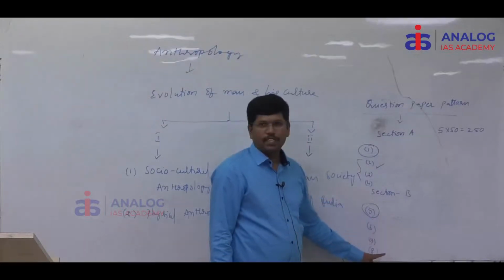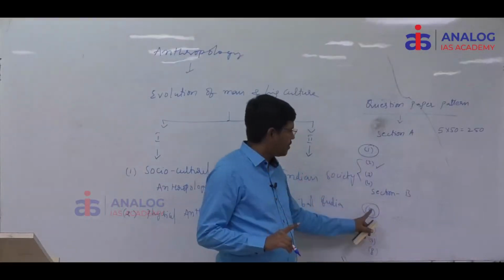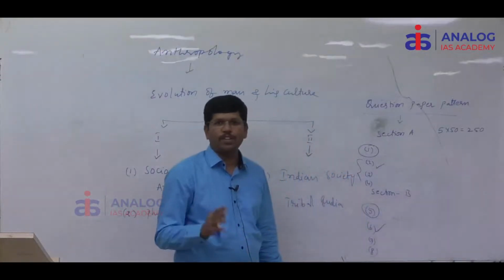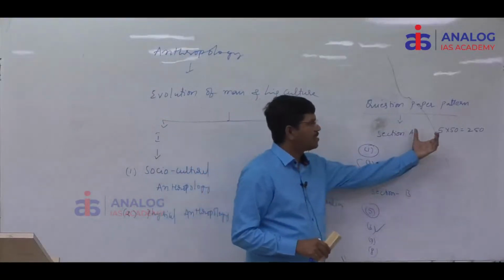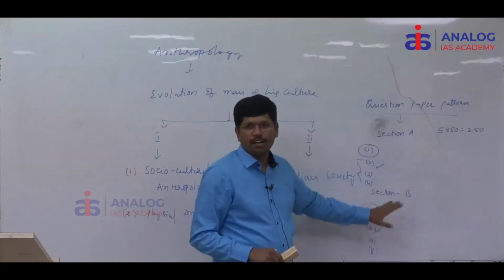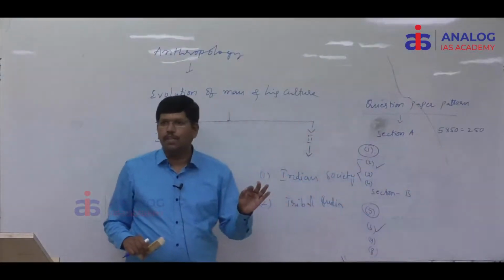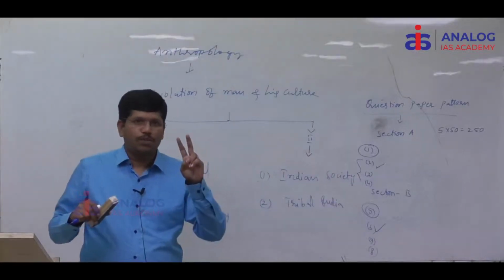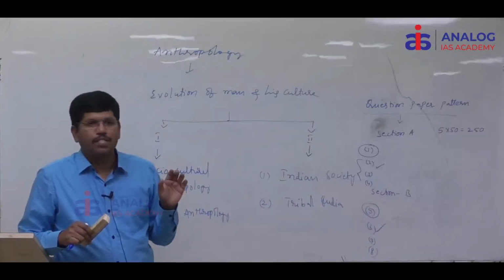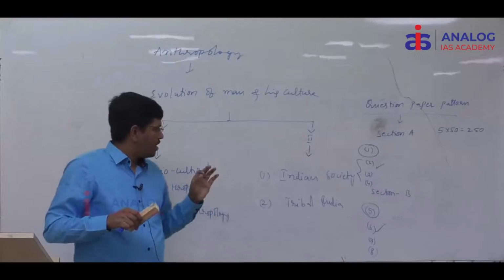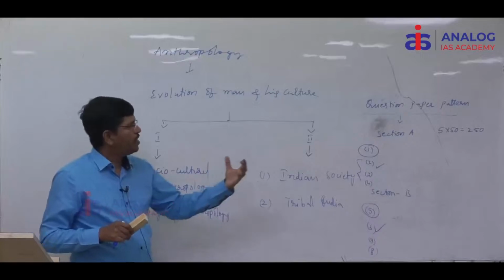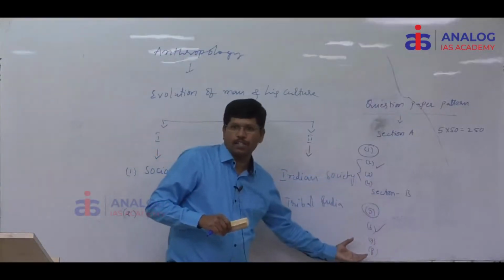After that, from the second section also you have to select at least 1 question apart from the compulsory question. Let us assume you have selected 1 question. Now total how many questions are over? 4. But we have to write answers to 5 questions. The 5th question can be selected either from section A or from section B. That means ultimately you are going to write answers to 2 questions from one section and 3 questions from another section. That means depending upon the question selected by you, you are going to give more weightage to one section, less weightage to another section.